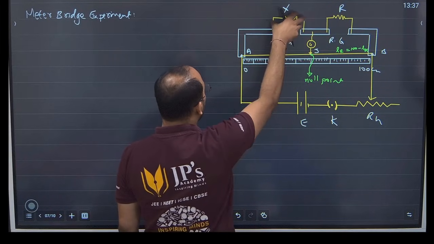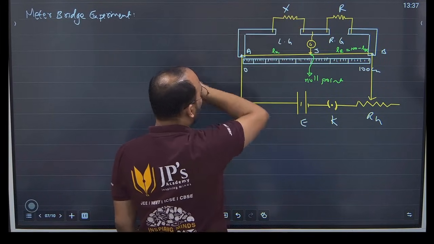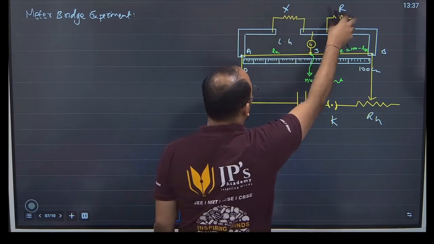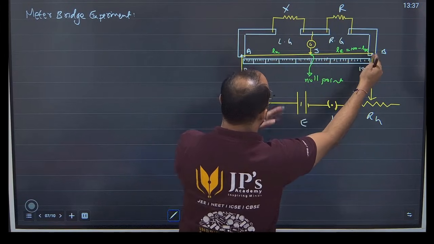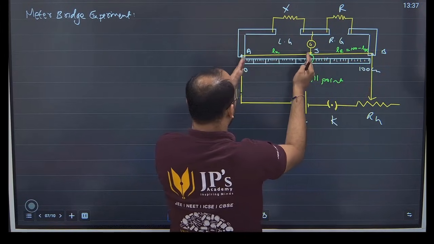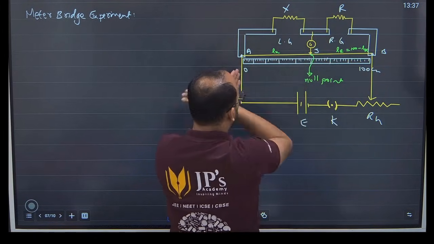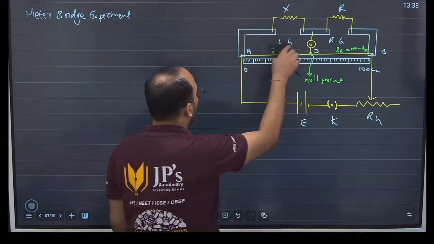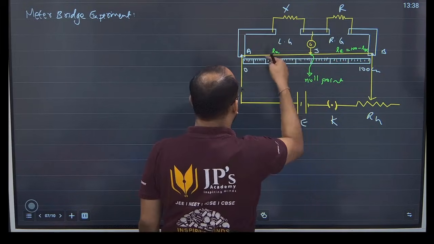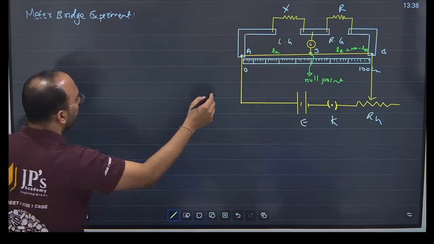Wheatstone bridge. This is, if you compare with the previous diagram, ये P है, ये Q है, ये R है, ये जो रेजिस्टेंस है JB, okay, and this is your SPQRS. वो सेम सेटअप हमने उठा के रखा है यहाँ पर, but नाम अलग दिया है बस, okay. 1 2 3 4 resistances, okay.